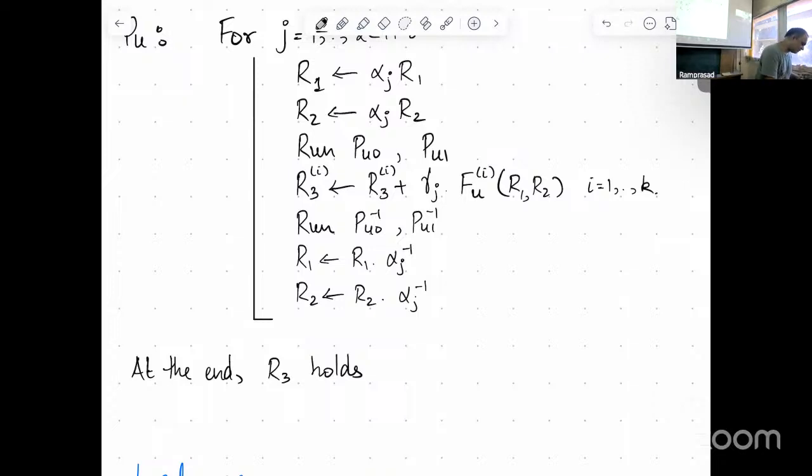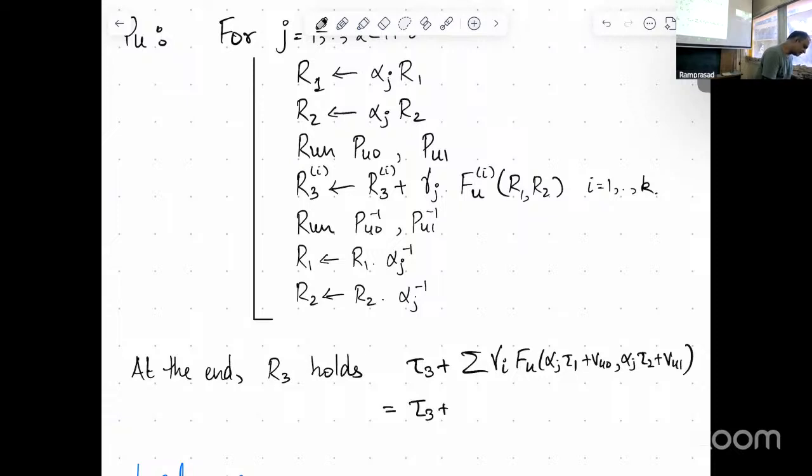So what does Rj hold? Rj is going to now hold tau 3 plus exactly this thing. Alpha j tau 1 plus bu0, comma, alpha j tau 2 plus bu1, which we just observed is essentially going to be bu0, comma, bu1, which is precisely what we wanted.